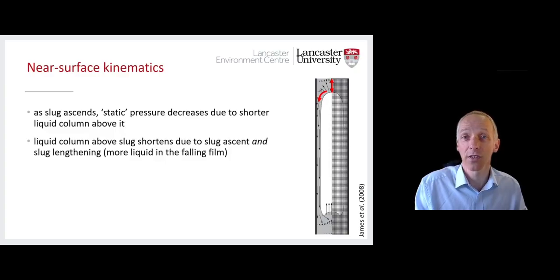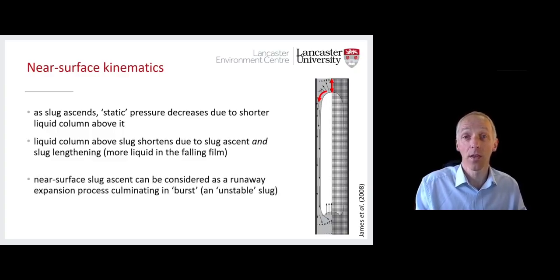Essentially, large slugs in the near surface can be considered unstable if only static pressure is considered. There's not enough liquid above them for pressure to be controlled purely by the static pressure alone. So this means that the gas expansion must be sufficiently rapid so that the dynamics associated with it are important.